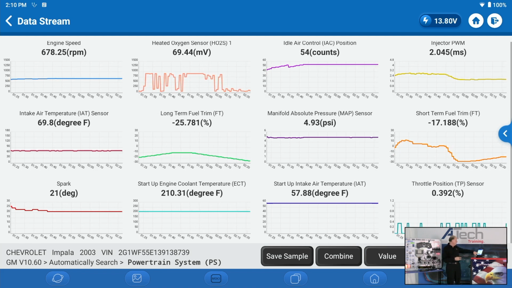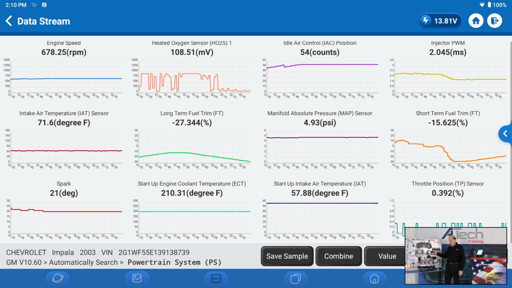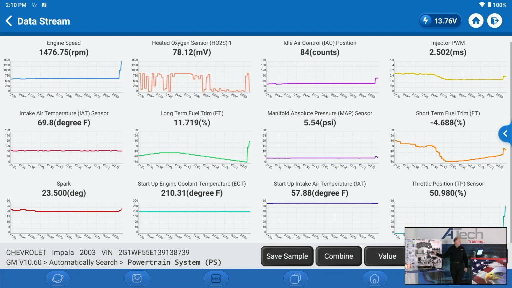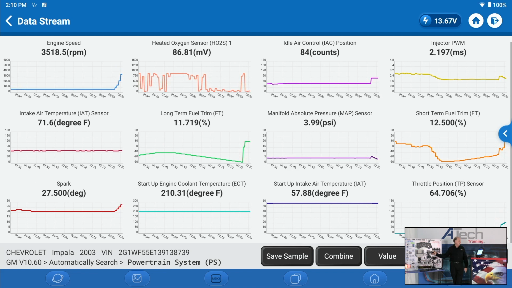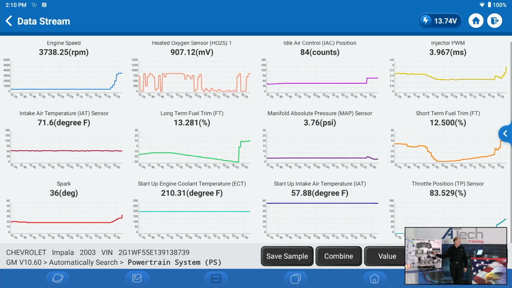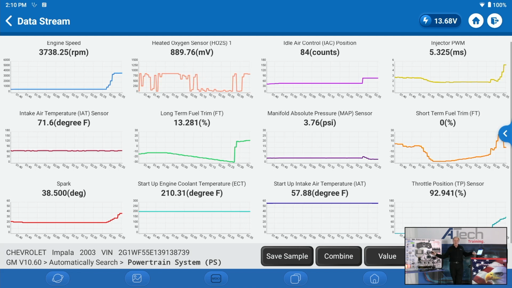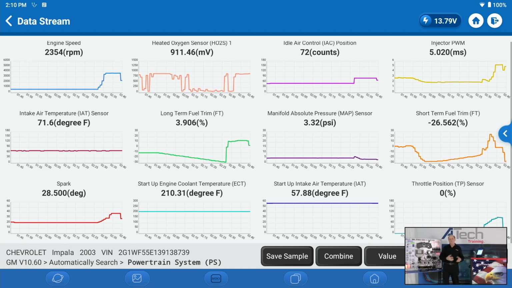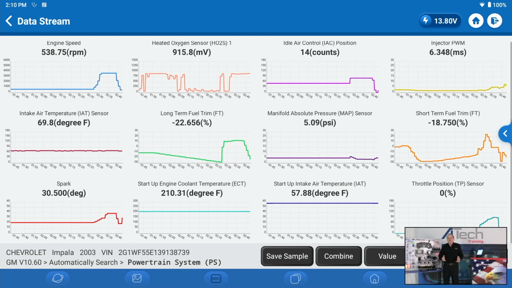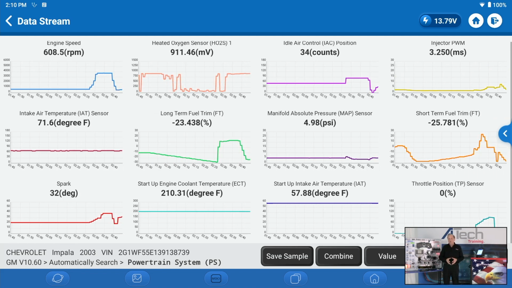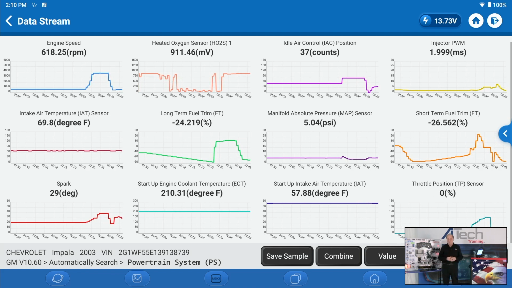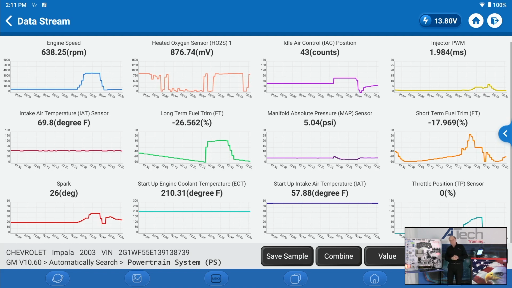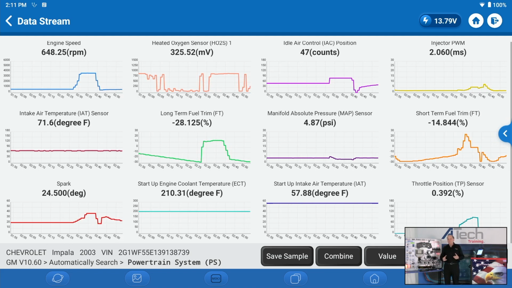If I take the throttle position sensor down there and I rev it up again, you'll start seeing the injector pulse width kick up. This is a simulator, keep this in mind. And my timing. So we know that we have some things going on. So we have the input and output. Now we're doing a sensor simulator. This will be a little quicker if you're doing a live vehicle. But the fun thing about it is you need to test this to see if everything's working properly. If I have a spark knock on this particular system, I want to make sure that my knock sensor works.